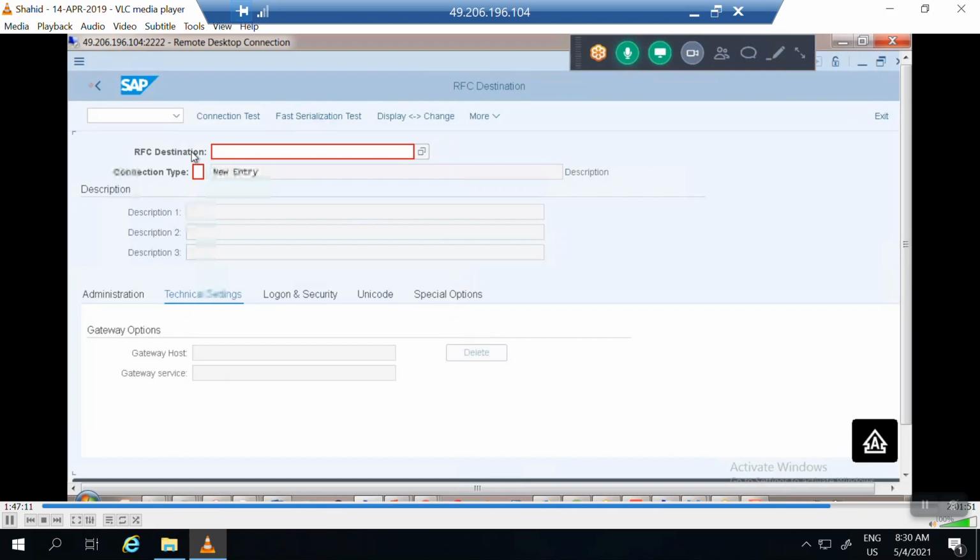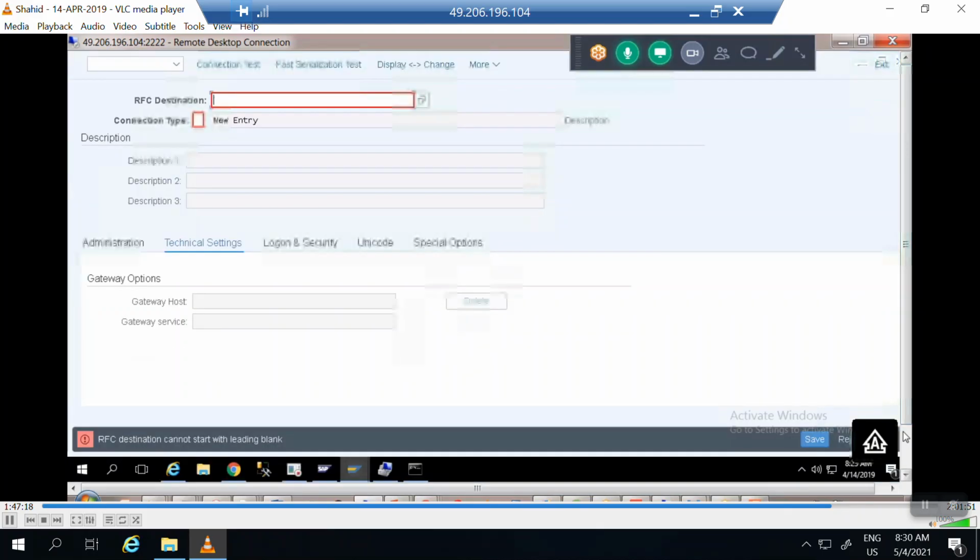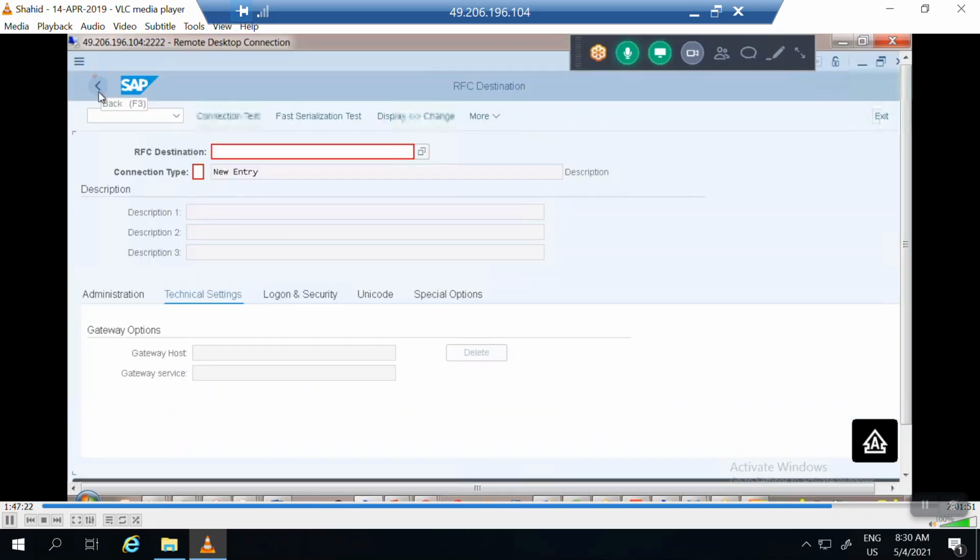Or let me just remove the existing one and then we can use the same name. It is not allowing to remove.